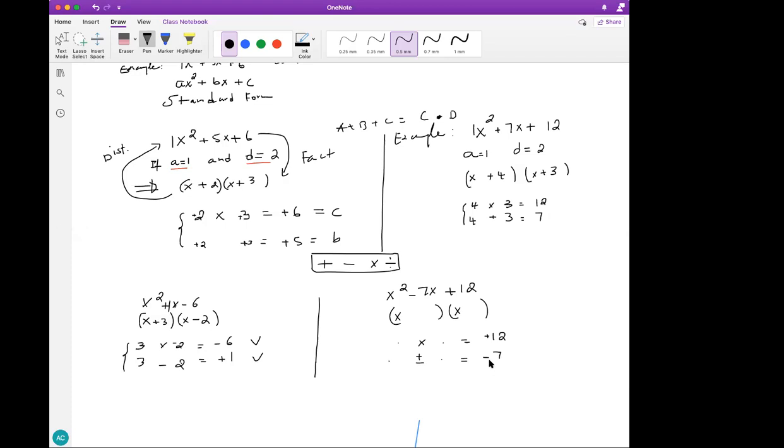Positive? But negative 4. Negative 4. So 2 negatives, okay, like this. So since this one is positive, you get a positive. That's right. You get a positive either by multiplying 2 negatives or 2 positives. So whenever you see a positive here, you could still use 2 negatives or 2 positives. So negative 4 times negative 3 is positive 12. Keep the same numbers here. If we combine these two, do we get negative 7?